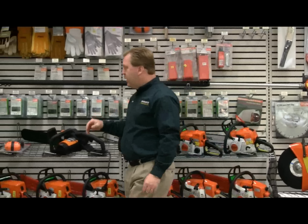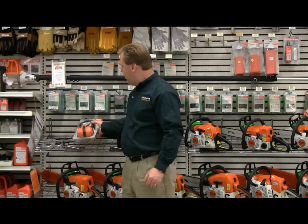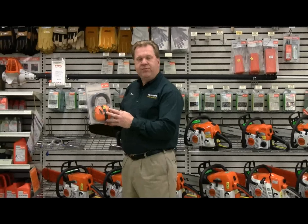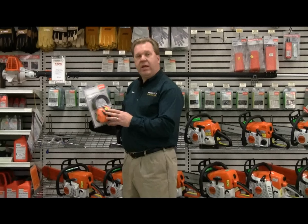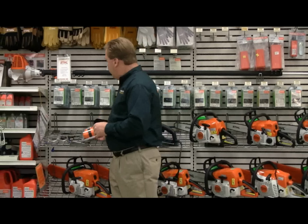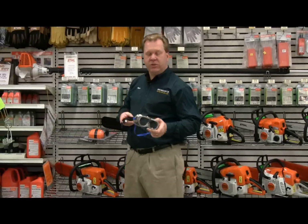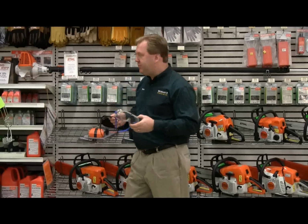The other thing is, with your chainsaw, you want to make sure you have the proper safety apparel. You want to make sure you have adequate ear protection. Because the chainsaw is very loud, this will help prevent any ear damage. Also, you have a lot of wood chips flying when you're using a saw, so you want to make sure you have proper eye protection to prevent any eye damage.